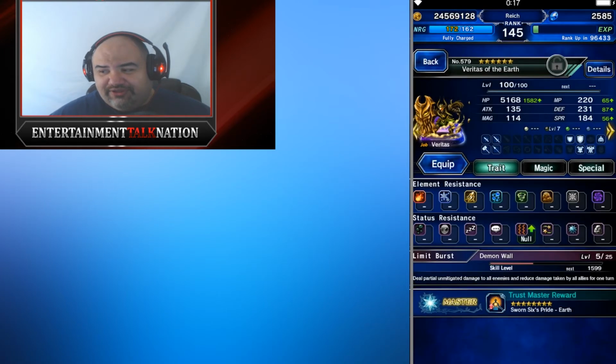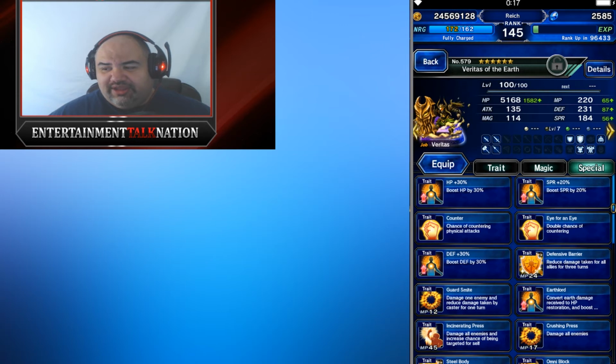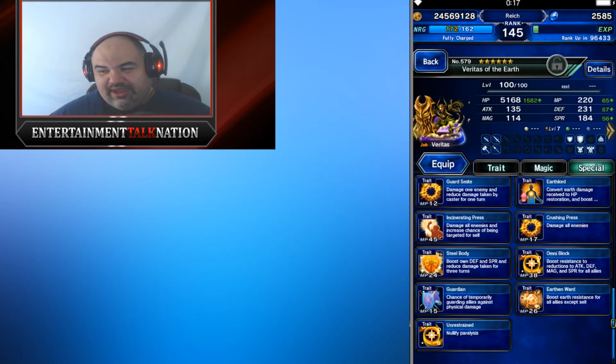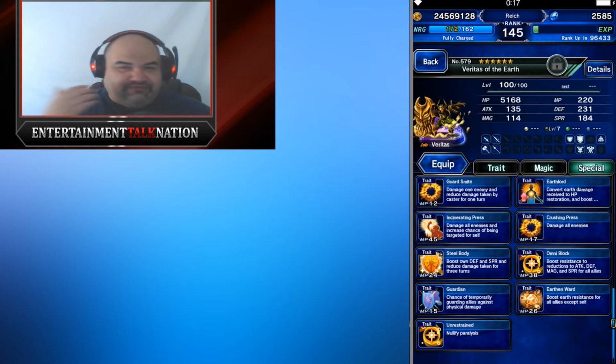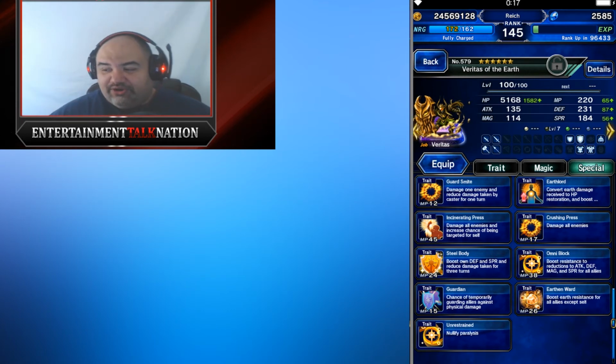Veritas of the Earth is another tank that is very good to have early on if you happen to nab him. The downfall with him, and obviously these are his skills here, is he's very mana-dependent, magic points. And you really have to manage that. But outside of that, he's got an AoE Earth protection, 100% Earth resistance for the entire party.